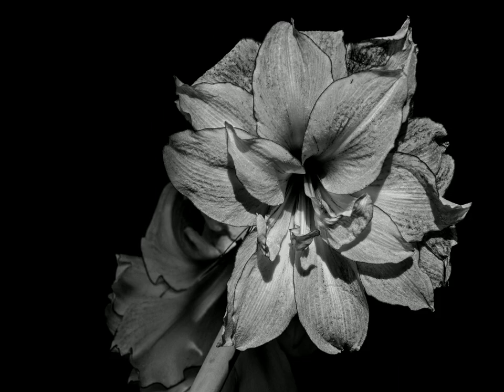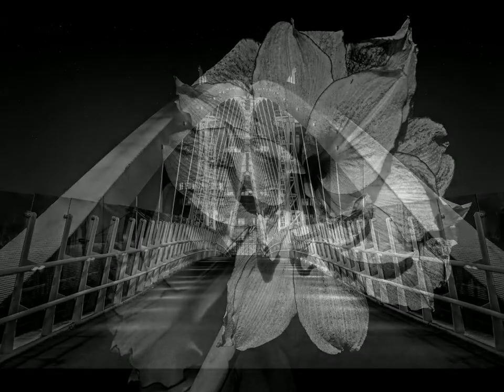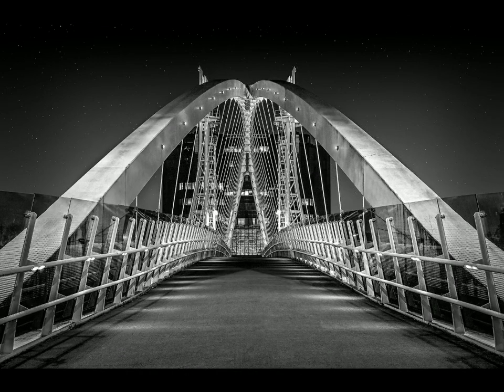Now we come on to the awards. The first one is called 'Lowry Bridge Symmetry' — it is a famous scene. I like that there is symmetry, but also a dynamic angle. I can move in from either the left or the right, and those concrete beams lead me into the frame and act as a guide. The glass panels on the left and right are forcing me down a view — it's all about architecture.